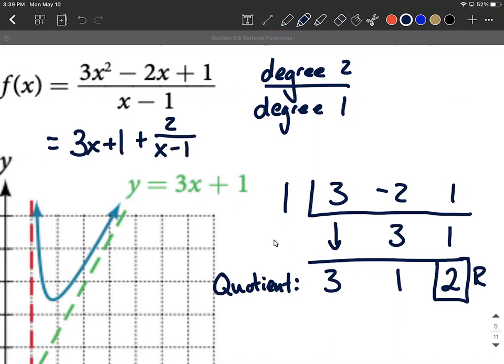So the equation of our slant asymptote is actually if you leave off this fraction at the end it's going to become very very small because we're looking at the extremes right the end behavior what happens at the extremes where you're plugging in a very large value for x here as x approaches infinity what's going to happen is your denominator becomes very large therefore this fraction as a whole becomes very small. So what we do for our slant asymptote is you simply use y equals whatever the quotient was and you can leave off the remainder over the divisor as far as your slant asymptote goes.